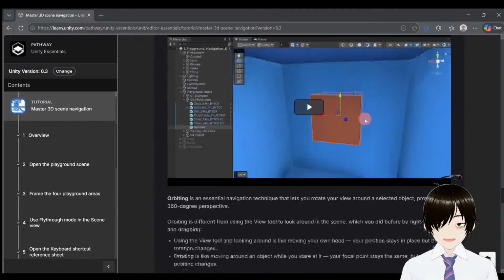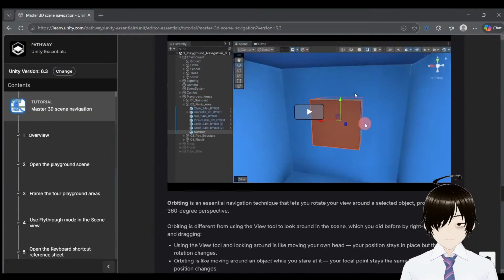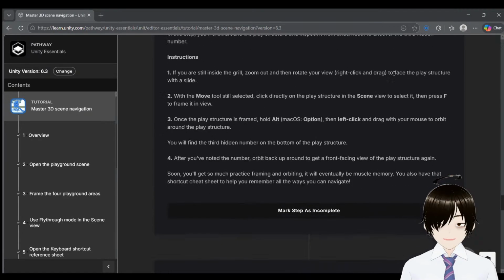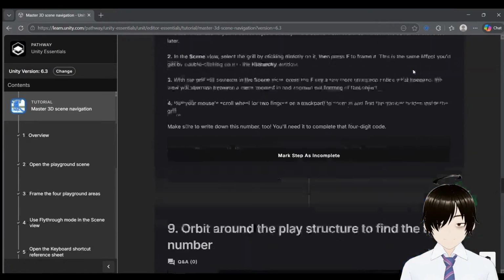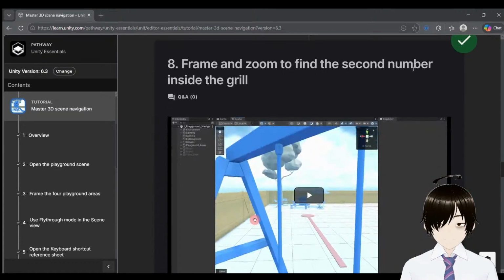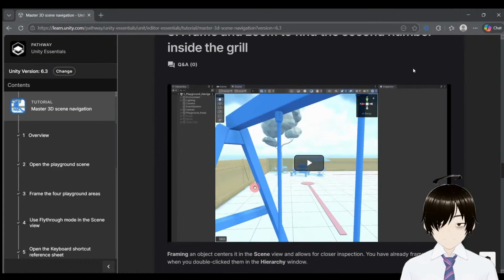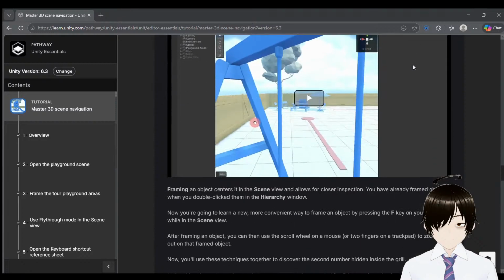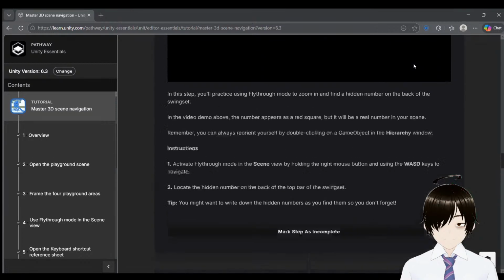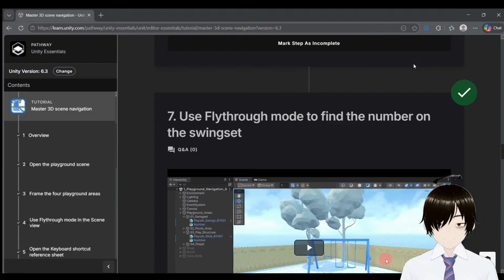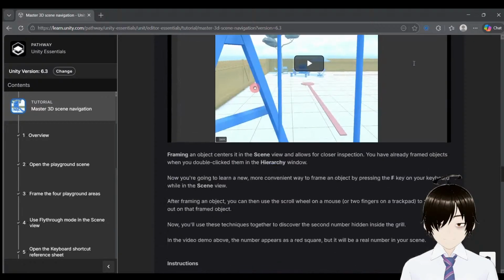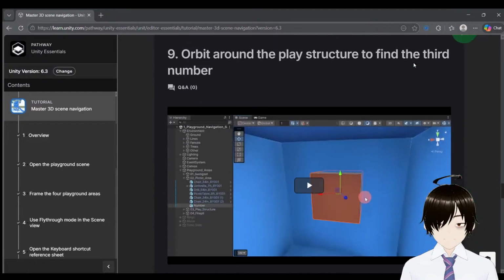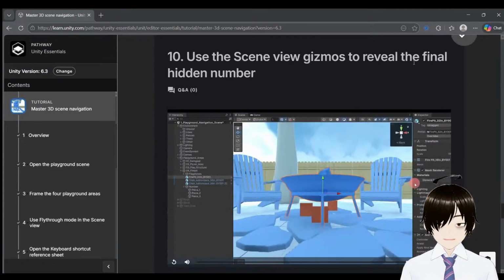Okay, let's go to where we'll use the first number. The second number is the real one. The page structure is the third.